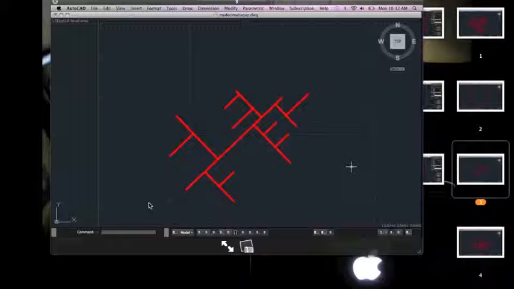And also for this one, obviously, ortho needs to be off so you can do the diagonal lines. So yeah, perpendicular OSNAP was the focus function on this one. So it's pretty simple.